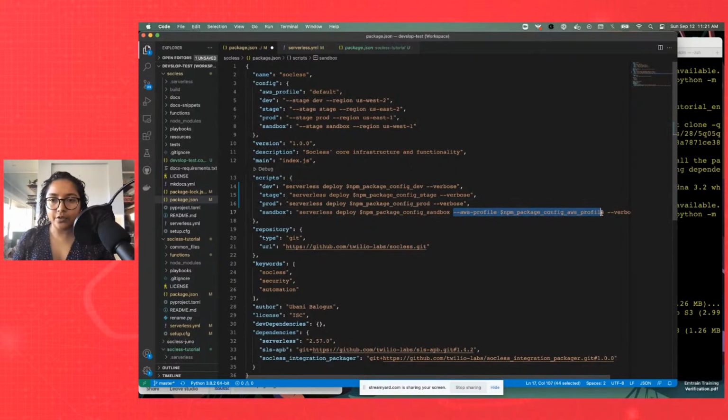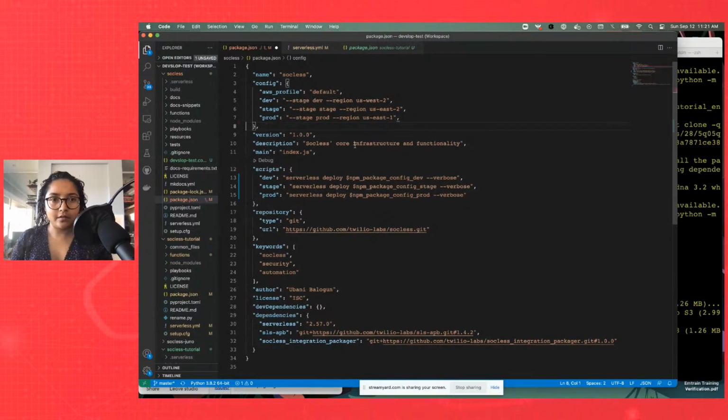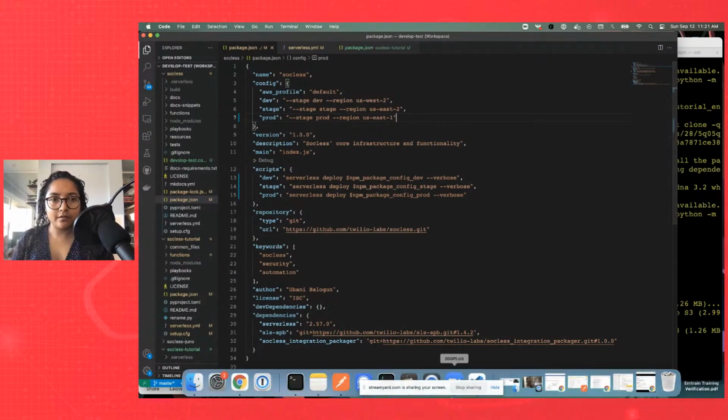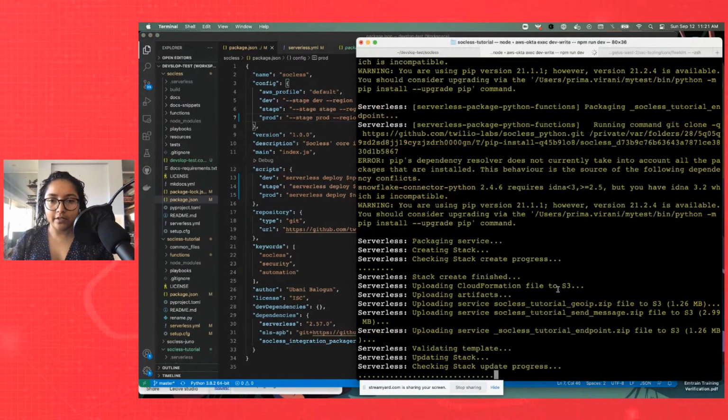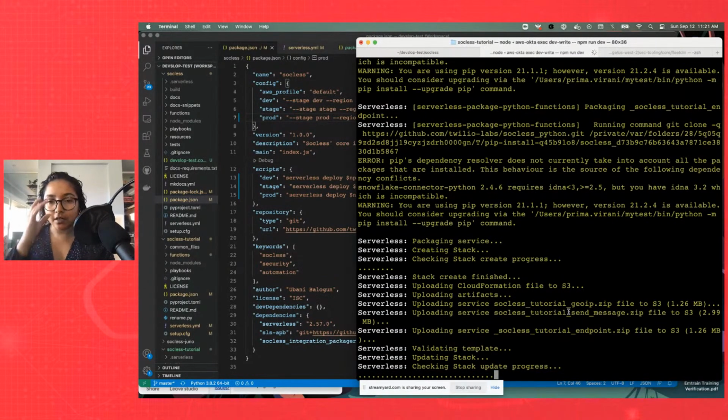Okay, so it's trying to pick something up. Yeah, this is working. The old setup is working perfectly fine. The tutorial and everything.